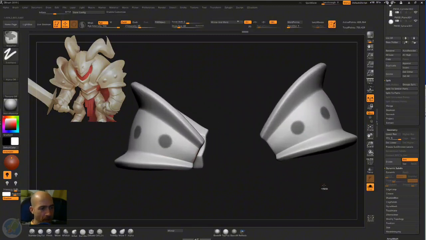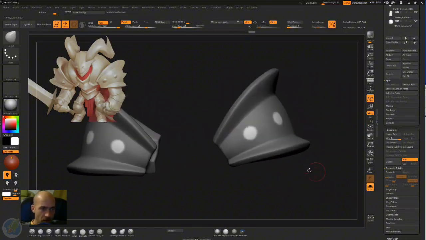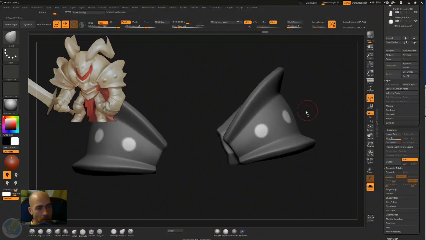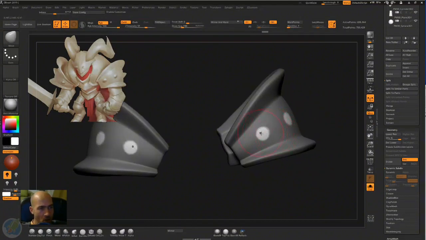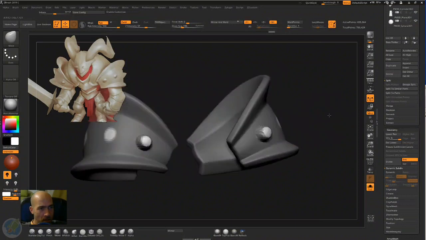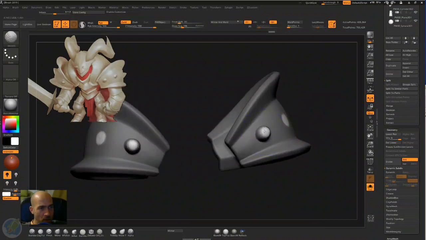That's very easy. Then we reverse the mask by control clicking outside the object, and then with a simple move brush we press with Alt and drag, and it will go like this, and then we can smooth it.